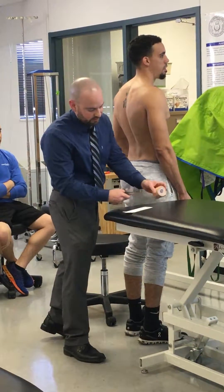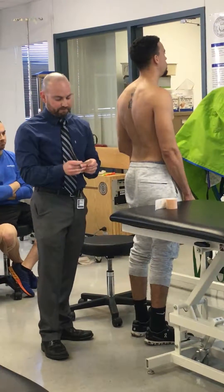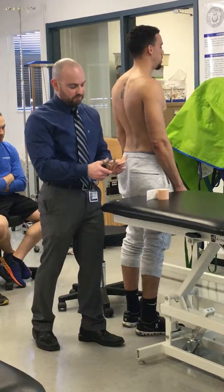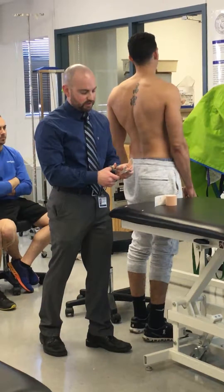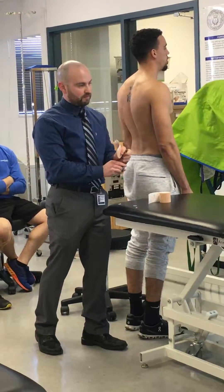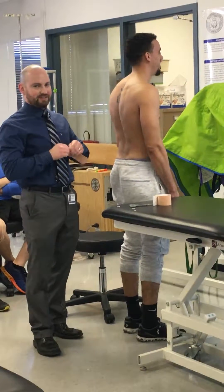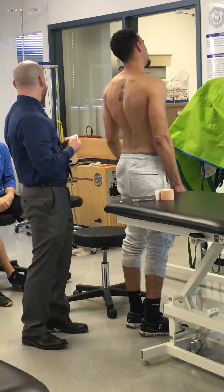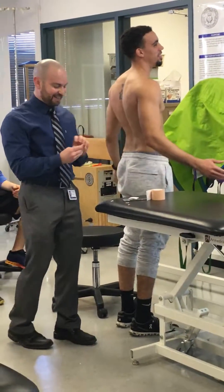Is one side worse than the other? No, both the same. Any back injuries? No. Just started out of nowhere? Yeah, just taking up the pace, trying to get in shape again. Crossfit? No — he's laughing for a reason. He does Pilates. Oh — Pilates and yoga. Hey, it's even harder for you, right?